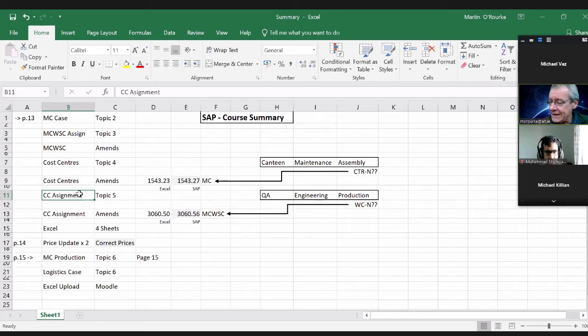Again, in landscape mode, on your page, draw out the 3 cost centers, following exactly the way we showed on the original slides for canteen, maintenance and assembly, putting in all the figures, doing all the calculations, and seeing from that plan what your final figures should be. So you'll know if you make a mistake along the way. So in doing that assignment, you need to start with a plan.